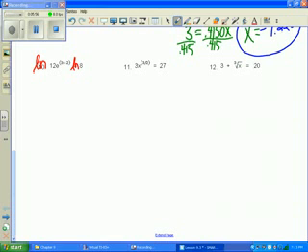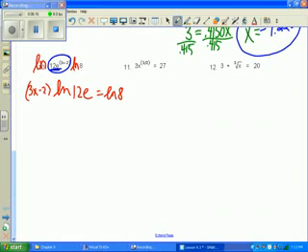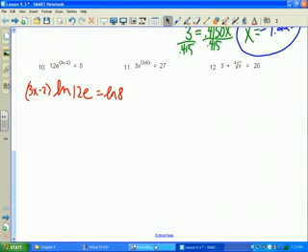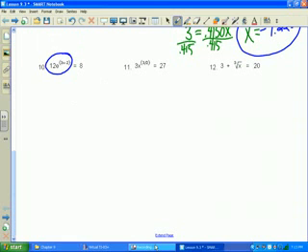And so then they start doing this. Do not do this. This is wrong. Demonstrating the incorrect way. And then they say, okay, 3x minus 2, natural log of 12e equals natural log of 8. Now let me explain to you what's wrong about that. What you have just told me is that both 12 and e have that exponent 3x minus 2. And that is not what this problem is saying. This problem is saying only the e has the exponent. So you have to isolate that e to the exponent before you can take the natural log. So do not take the natural log of this whole side.